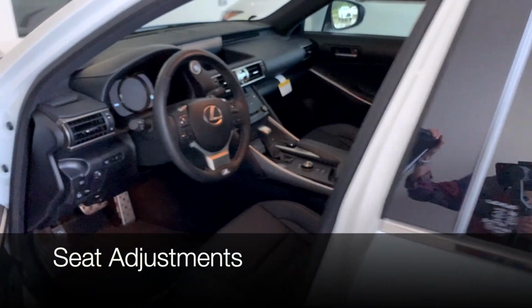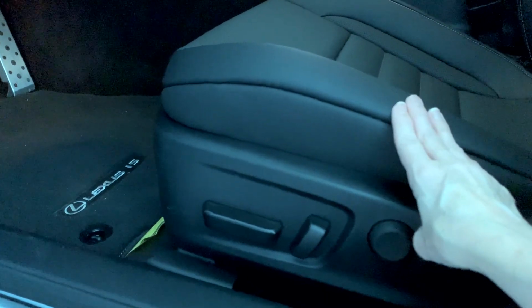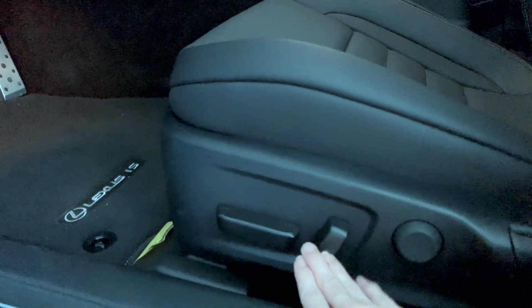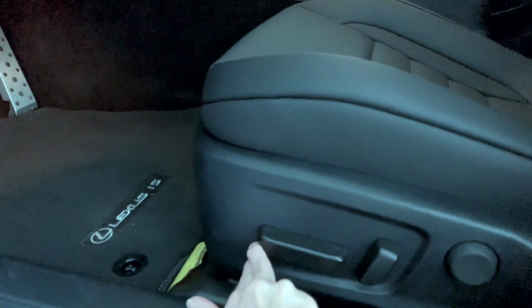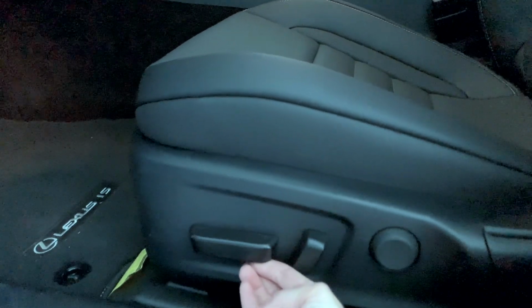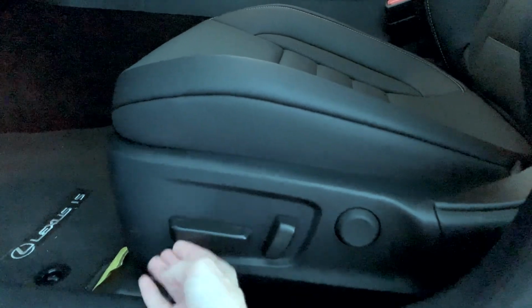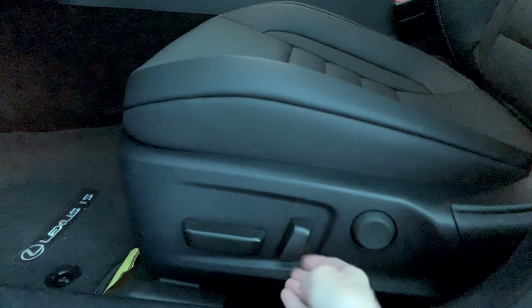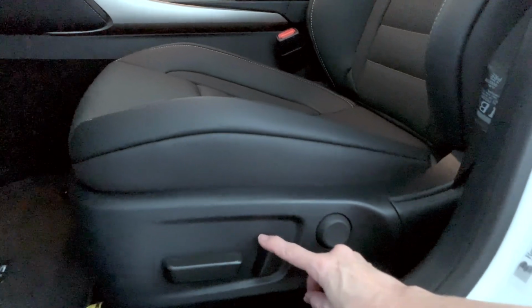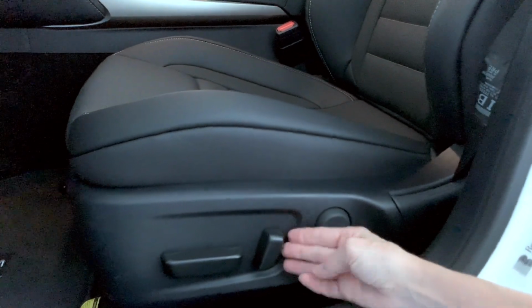Let's move in to the front cabin. The first thing that you always want to do in a new vehicle is adjust your driving position. Make sure to do seat adjustments, forward, back, raise the hip point of the seat or lower, raise the front seat support or lower, and then of course adjust the seat back to your preferred driving position.